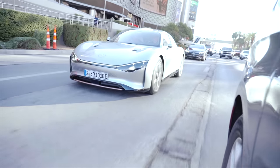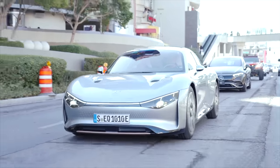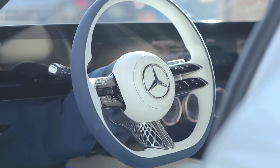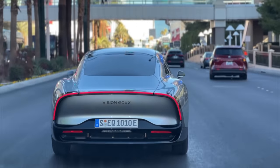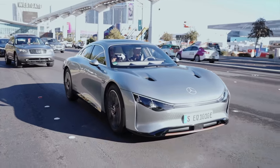Everyone was taking photos of us — it was cool to be one of the first people to drive it. The materials are really lightweight, and everything inside is built from renewable materials like vegan leather and bamboo carpets, keeping that eco-friendly approach while maintaining a Mercedes style. They're taking learnings from that battery tech — actually a smaller battery than their current EQ S line — and implementing it into their next generation of EVs. So there'll no longer be EV range anxiety, with 500-plus miles of range becoming the norm.